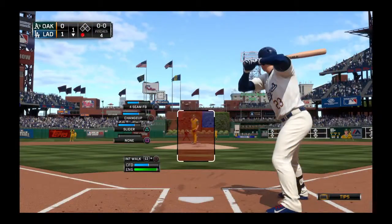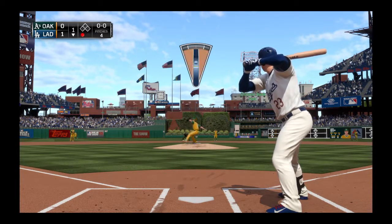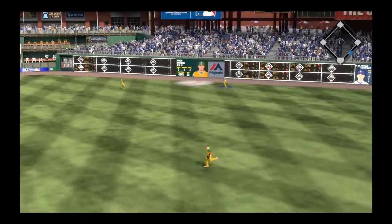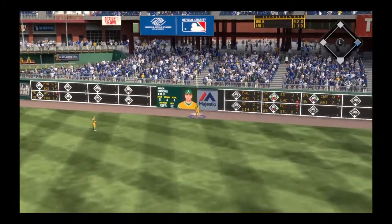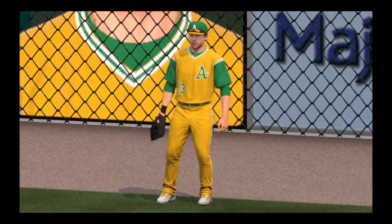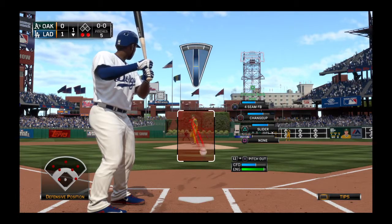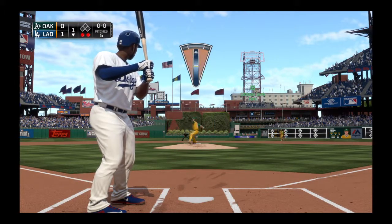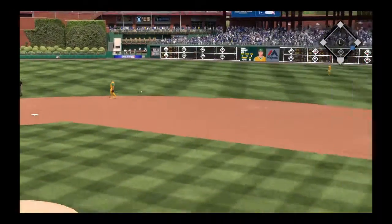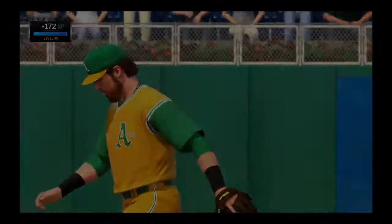Adrian Gonzalez will dig in now, the reigning RBI king in the National League. And the shift will not amount to much here as this is lifted in the air out to right field. Fuld is back in plenty of time to put this away, however, and there are two gone. Yasiel Puig will stand in here, the National League's starter out in right field in last year's All-Star game. Throw to first in plenty of time, and his side is retired.